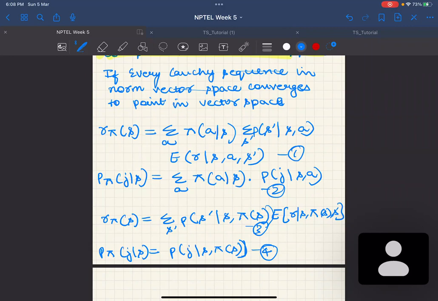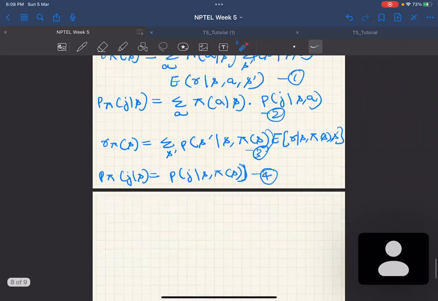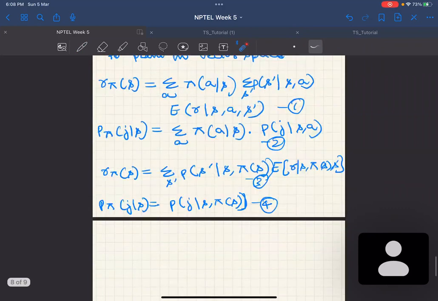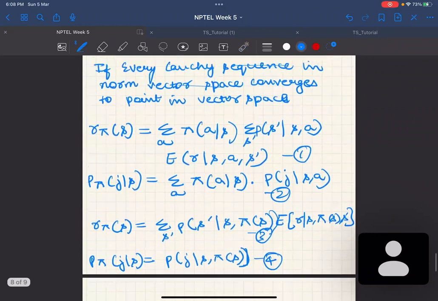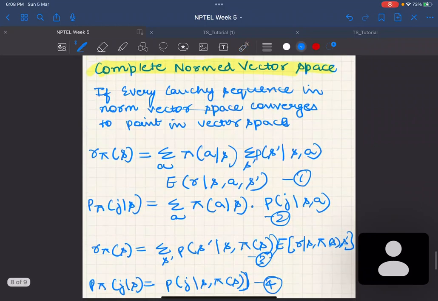I have changed this from the first to the third. In the first, there was A, and this is changed to pi of s. Earlier there was A, and this is changed to pi of s. You were trying to explain the equation, and it was correct. But now I'm trying to tell you what is the difference, how I came from 1 to 3 basically.